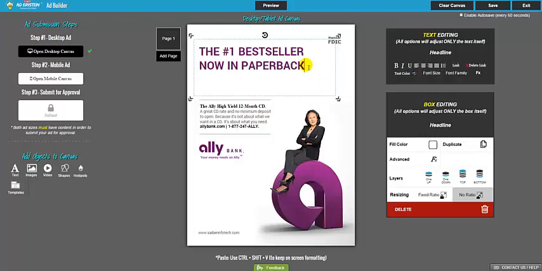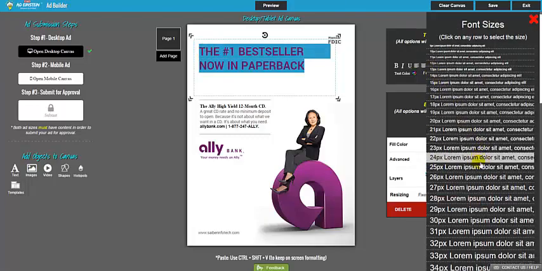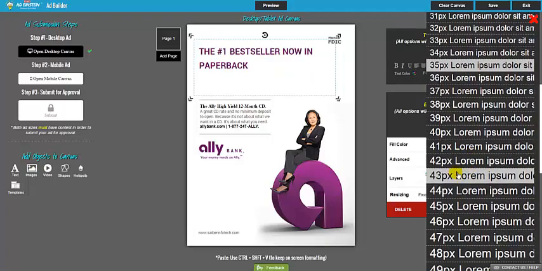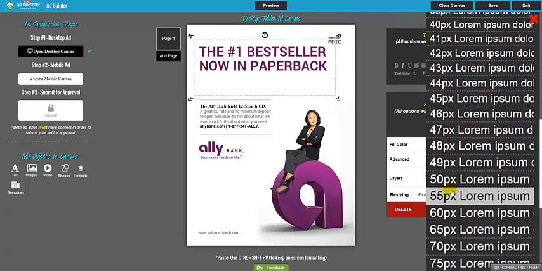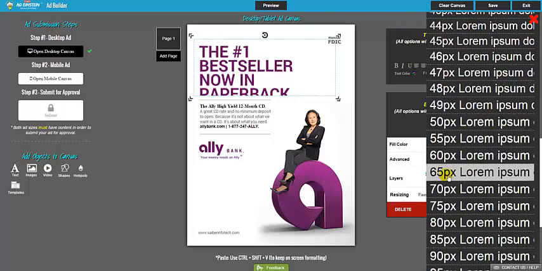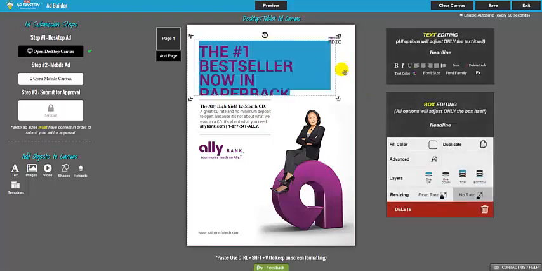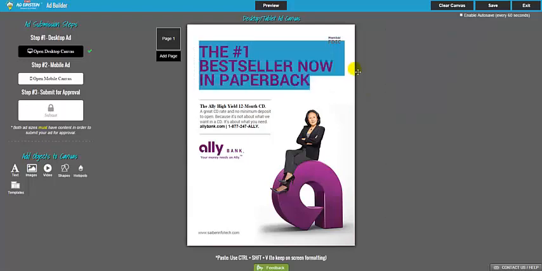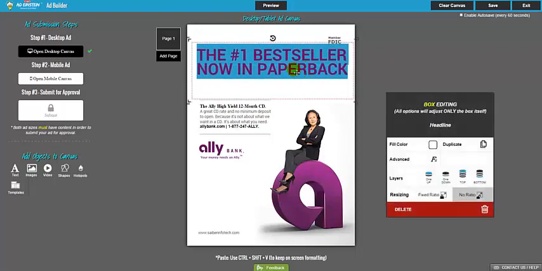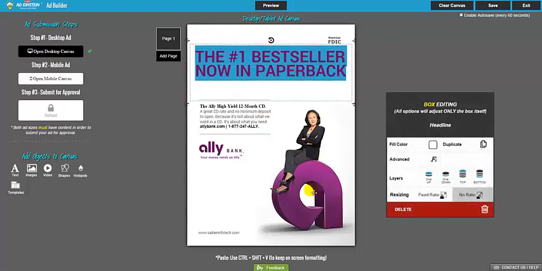So here, let's make this a little bit bigger. I'm going to highlight this. If you look over here, you can do text editing. So I'm going to take the font and let's just click some sizes, see where we want it to be, try to get it looking good. A lot of this is just playing around with things. So, all right, I kind of like that. Let's just center it a little bit. We could always come back and mess with it in a bit.